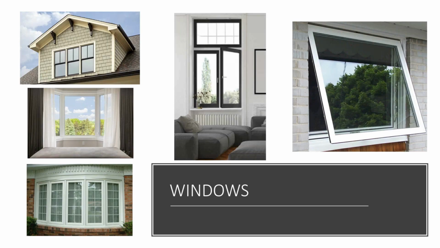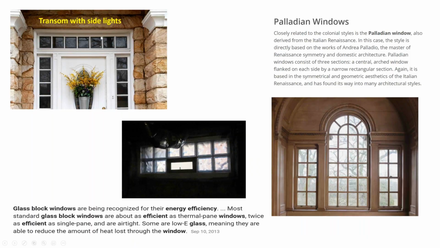Different types of windows. This is going to be an awning window. These are casement windows. These are basically your typical window that's in most houses. This is going to be a bay window. This is a bow window. A bow window has a foundation underneath it. The bay is typically cantilevered out. This is a double hung. Sorry, I couldn't think of the word. This is a transom. These are called side lights.